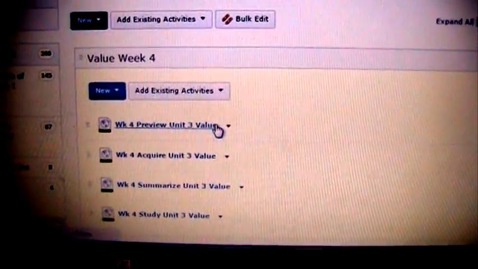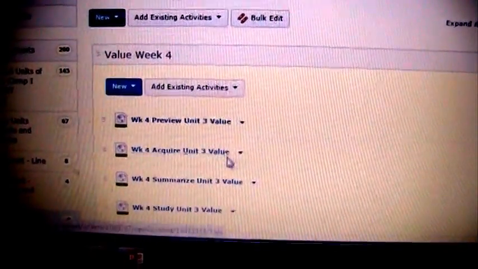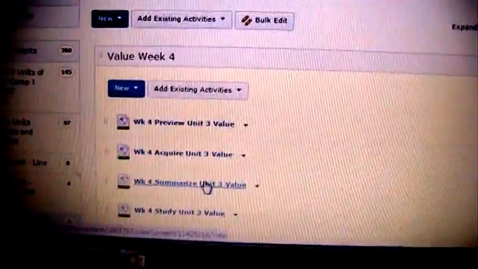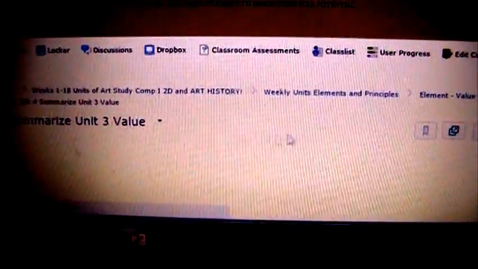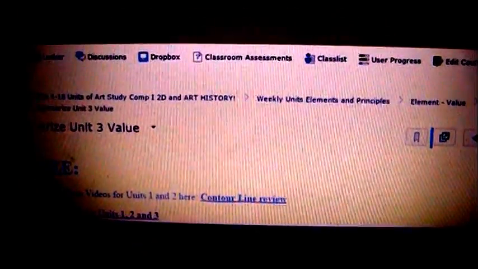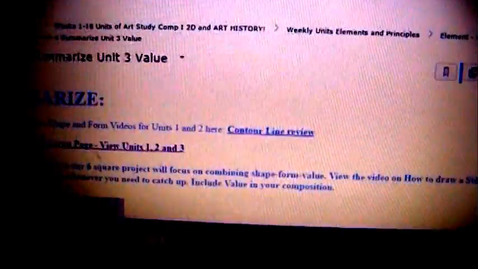Of course, you've already hopefully looked at preview, you've looked at acquire. Summarize, I believe, is where one of the Paul Cézanne videos is located. And that will help you because we've discussed these in class.